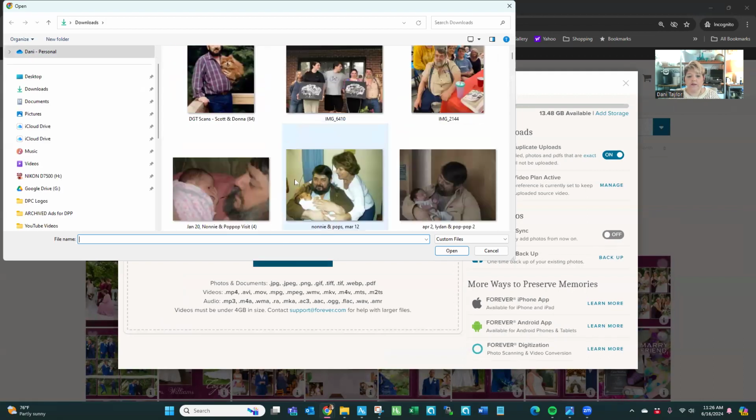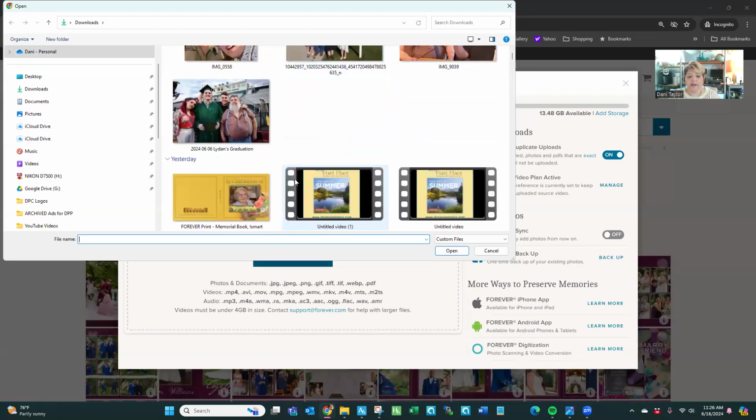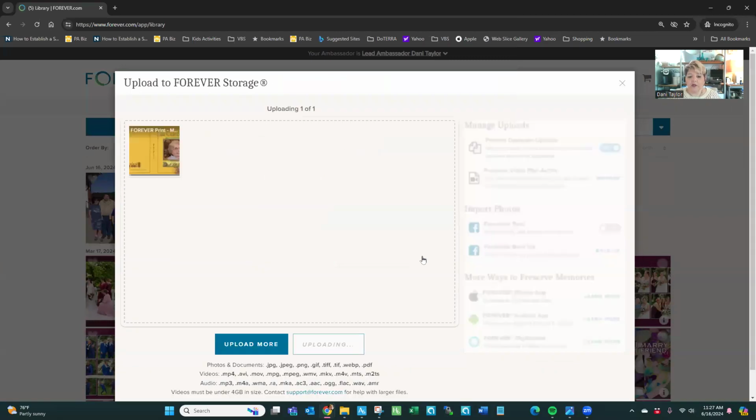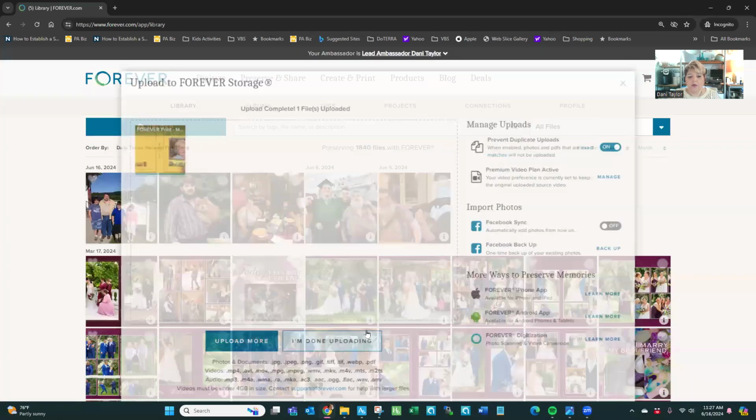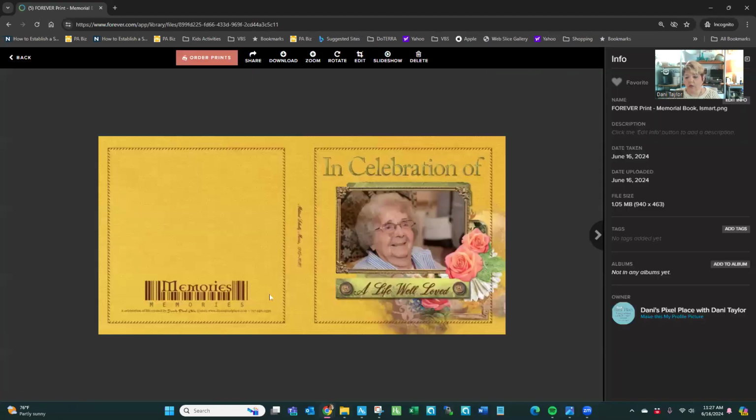We'll scroll down a little farther. I think there's some there from another day. Yeah, so we'll just pick this one. We'll just add one this time. And this is going to load into my library as well. Now, when we click on this picture, we can see that this picture is not in any albums yet. We don't have any tags on it, and we'll get to all of those things at another time.